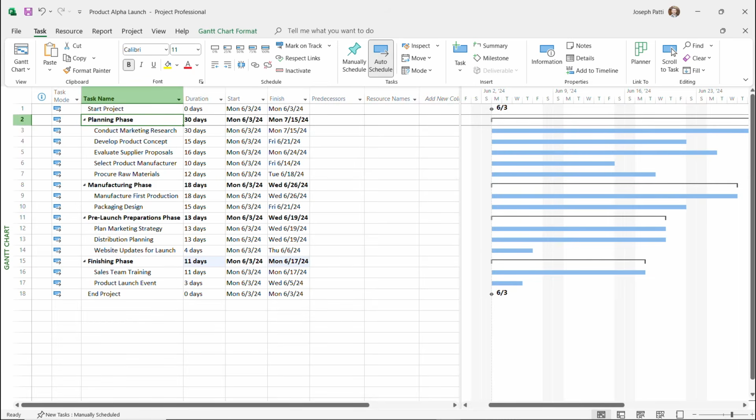Now that we know a little bit more about these types of relationships, I now want to show you how we can put them in the system. Since I put my tasks in sequential order, so I know how I want them to occur, what we can now do is start to put in our task relationships. So I want this task to happen first, then this one, then this one, then this one, and then this one. And we can use that finish to start relationship. Once this is finished, start this. Once this is finished, start this.